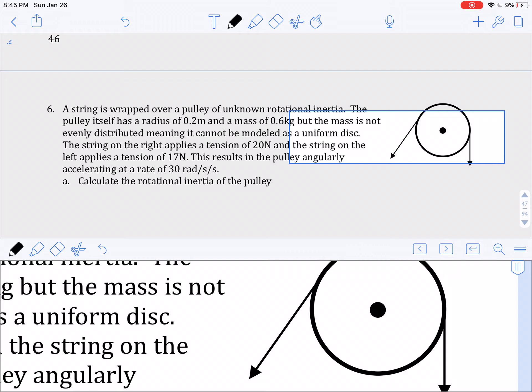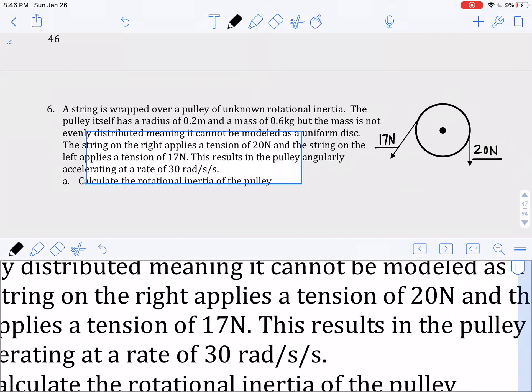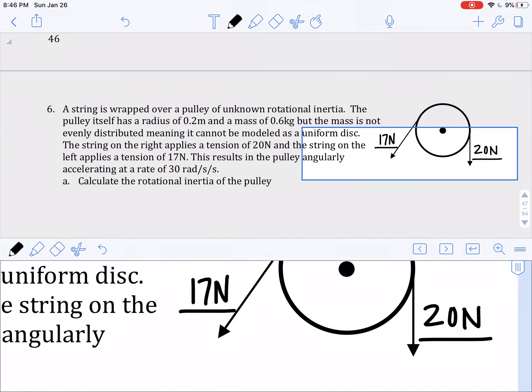But we tell you that this force is 17 newtons and this force is 20 newtons. But we've had a rule in physics that the tension in the string is always the same. So what is going on here? Can this pulley be accelerating? Are these force values correct or is there something wrong? Is this just a bad setup of a problem? What's happening?